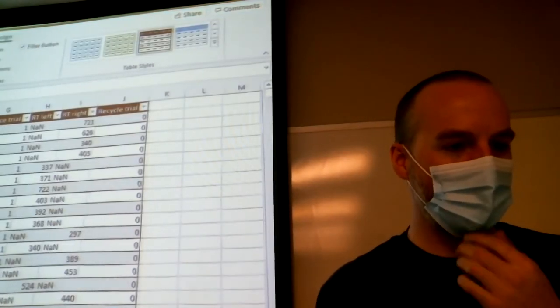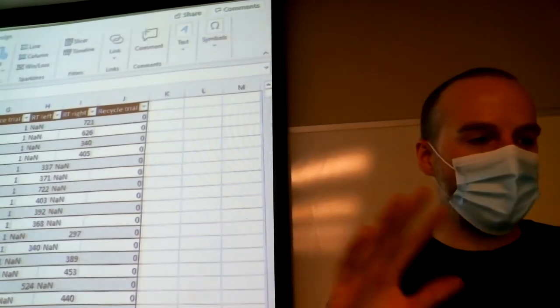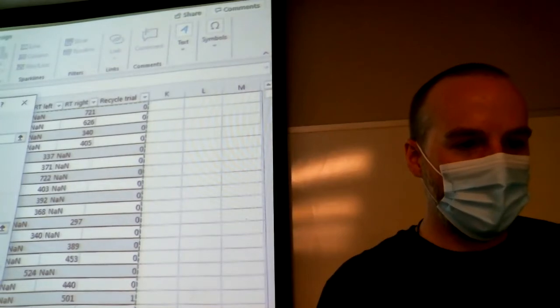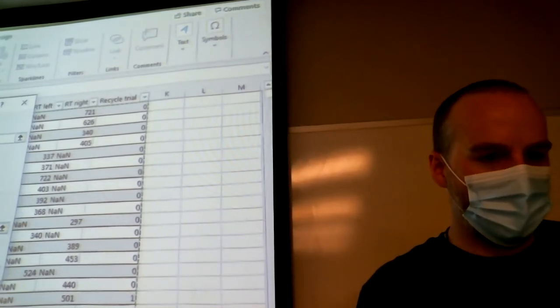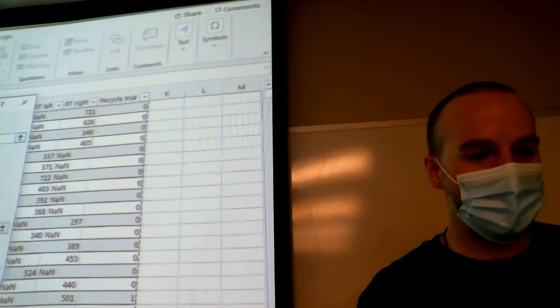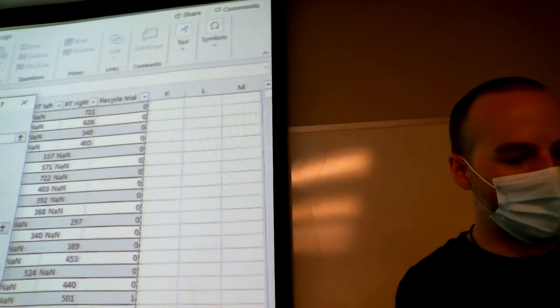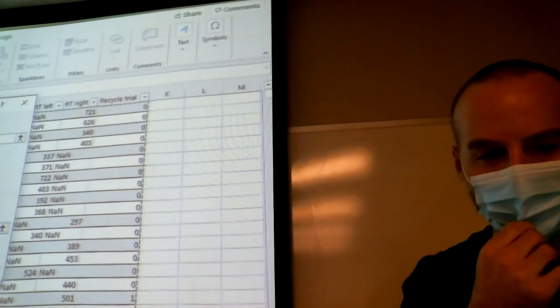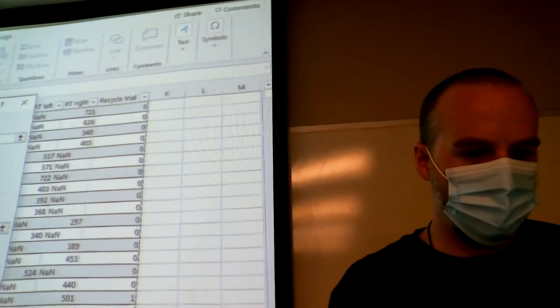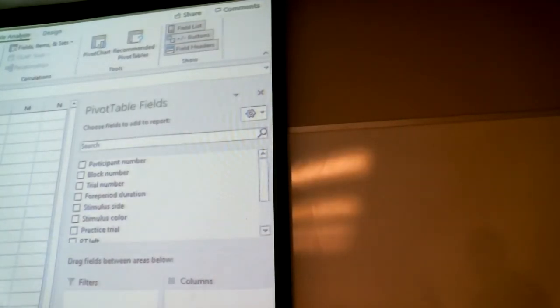Okay, so we want to make sure we're clicked somewhere on the table here, and now we're going to say insert pivot table. So turn our table into a pivot table. We click on it, and it says, okay, well, it's pretty smart. By default it named the table Table 1, and it says I'm going to make a pivot table out of Table 1. I'm going to put it in a new worksheet, so we're going to have a new tab at the bottom. Those are all the default options. That's great. We'll say okay, and boom, there we go. So it is ready to make a custom pivot table with our data.